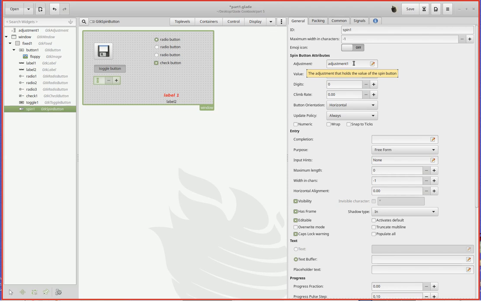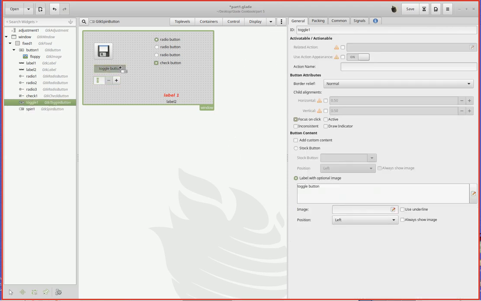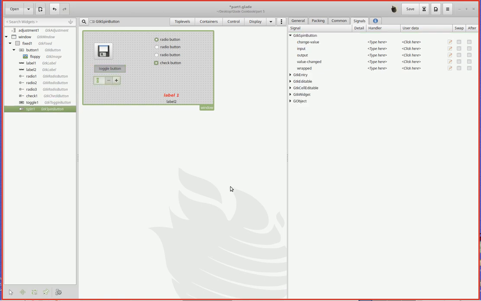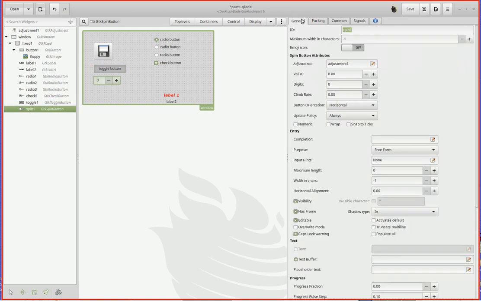All right, so there are the buttons I've added, which is a regular toggle button, which has a name toggle 1, and we'll have a signal called toggle 1 toggled. And we have a spin button whose name is spin 1. Now, the business of spin 1, I have no signals. I have set it up such that if I click this button, then it will read what's in the spin button and write it to the label.